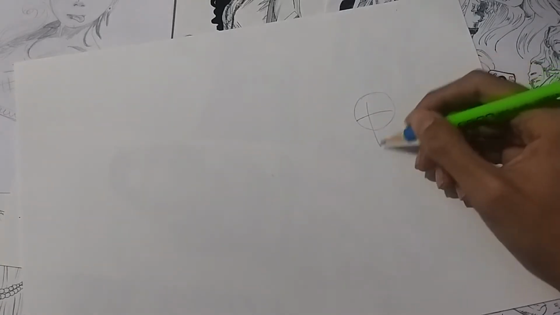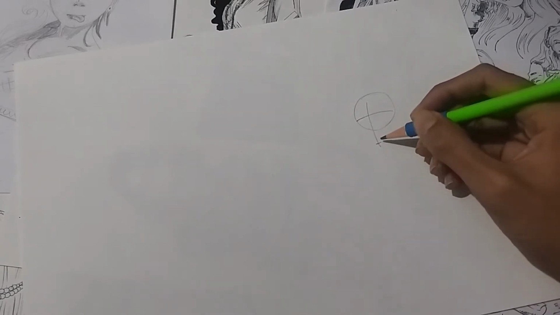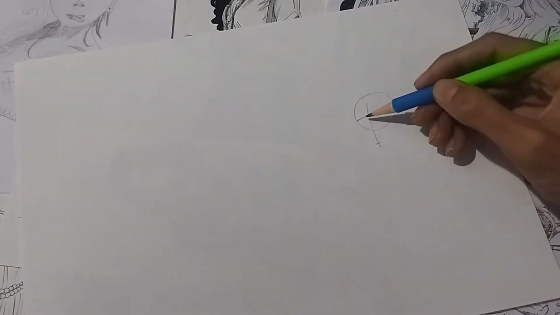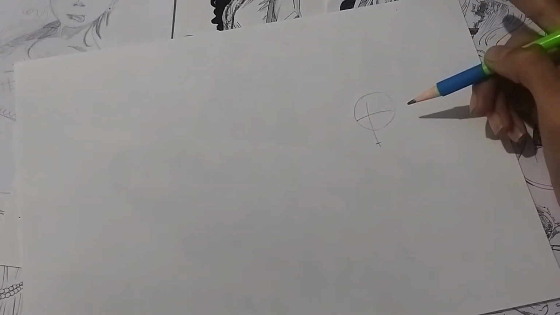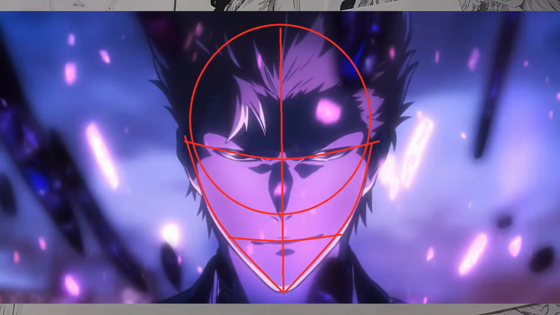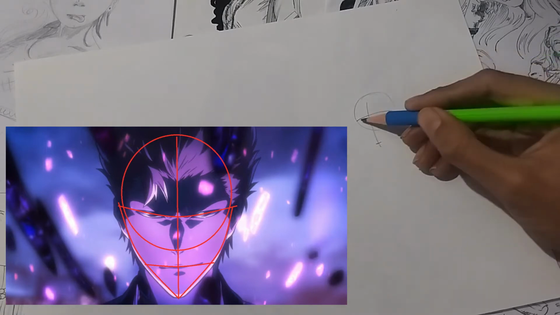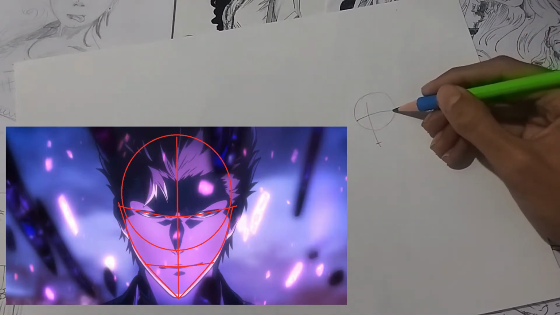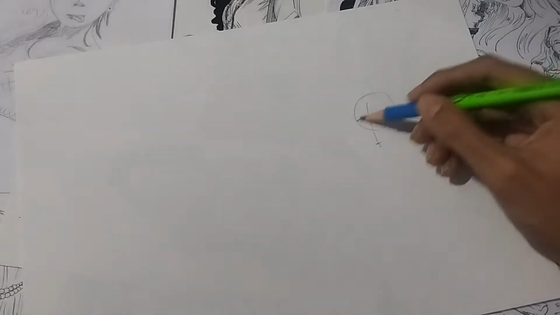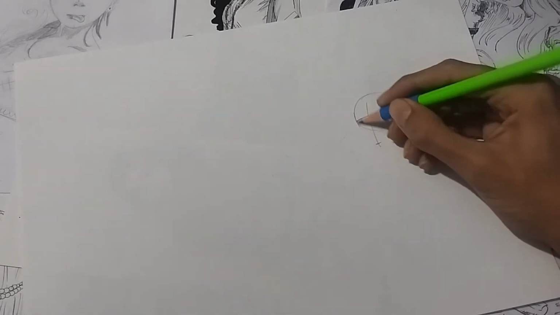Now we will be making his chin. So the chin should come on this line only, right? And then this. Now, if you notice what I am doing here, it is something like this. This circle represents all of his skull, and this is his nose and lip line. His eyes and his ears are going to be somewhere over here since he is looking in that direction. Now we do this.